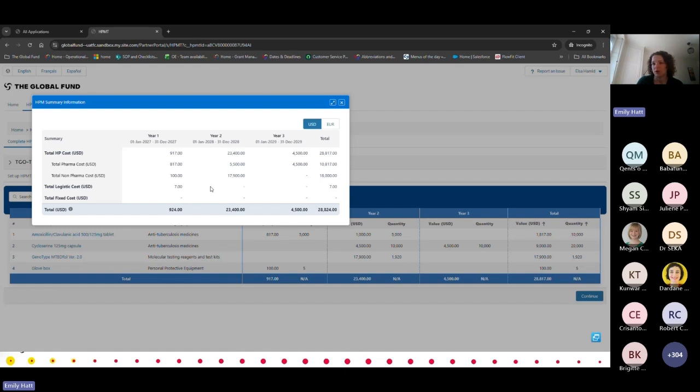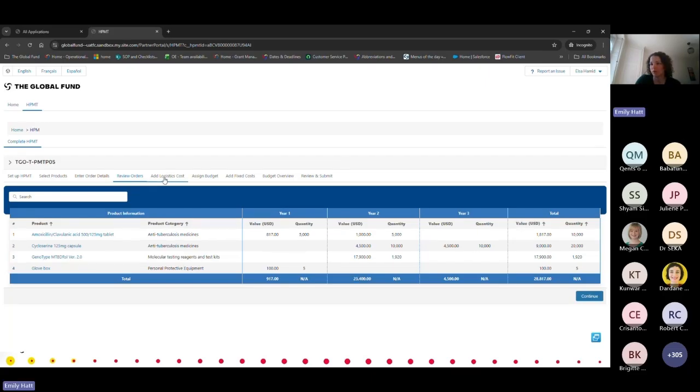But some other logistics costs will be added later once I get to that tab. The same here for total fixed costs. There's nothing here yet because we haven't come to that tab. But once we do, I'll show you again how this is filled out. So as I mentioned before, because this grant is in euros, we also have the toggle at the top where I can view this summary table in US dollars, or I can view it in euros.